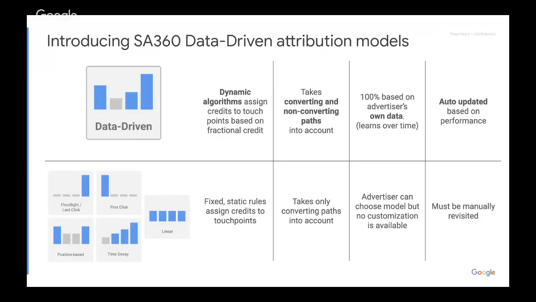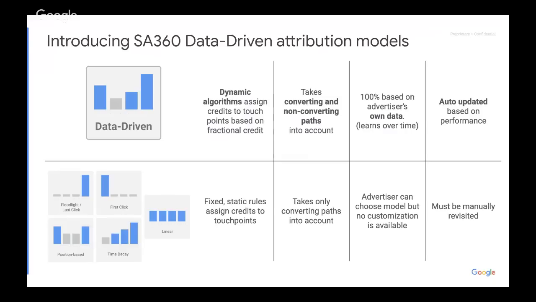So if we take maybe a look at the last row first, you see that you have the first one on the top left, for example, is the last click. That's the model we all know. That's the one that's in there by default, which would attribute all the transaction value to the last click in the click path. You have also the first click, which would attribute all the value of the transaction back to the first click of the transaction path. You have linear that would divide the whole value of the transaction on all the touch points equally within the click path. You have the position based as well, which would distribute 40% of the transaction on the first and on the last click, and the remaining value on the path in between.